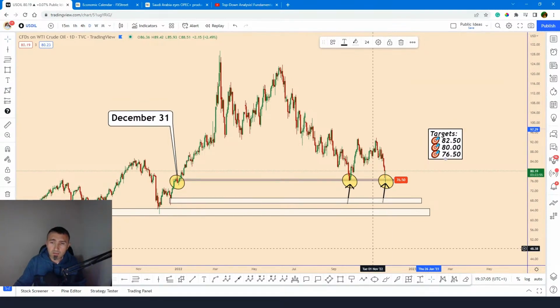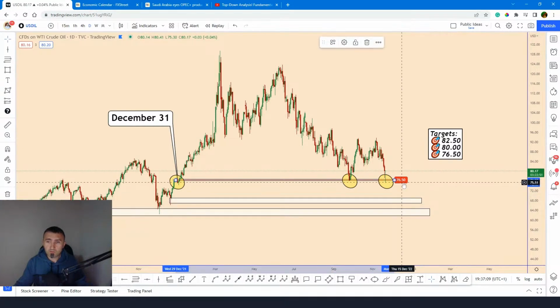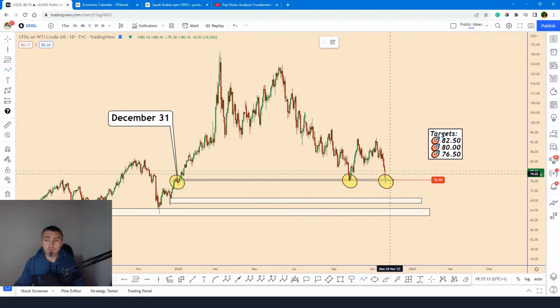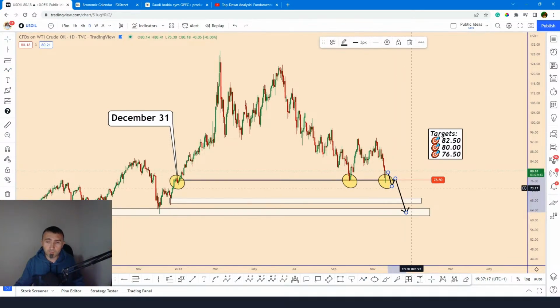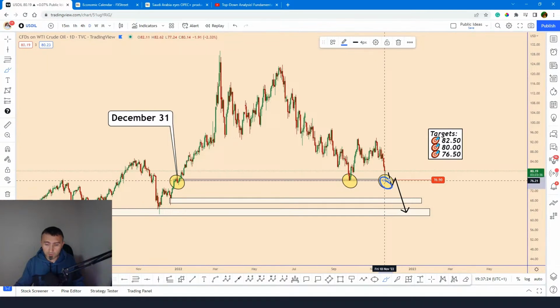Probability is very high that we may see the price break down, only on the speculations that we may face related to OPEC during this moment. So this is the bearish move that may happen. But for this move, we need a candle close at this point. For anything you may have, just let me know in the chat session and I'll try to do my best. So this is what I'm expecting here.